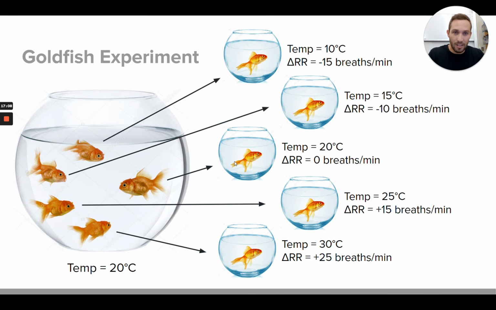Austin, even without this fish, it looks pretty clear that their respiration rate is changing and slowing down when it's colder and speeding up when it's warmer, and you don't really need this. But here's the thing. If I didn't have this fish at 20 degrees, someone could argue with you. Your friend looks at your experiment and says, well, how do you actually know? Maybe there was something you didn't think of that was causing it to change temperature. And they can't really pinpoint something specific, but let's just say they're questioning you.